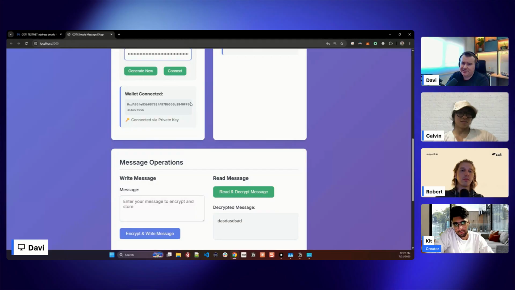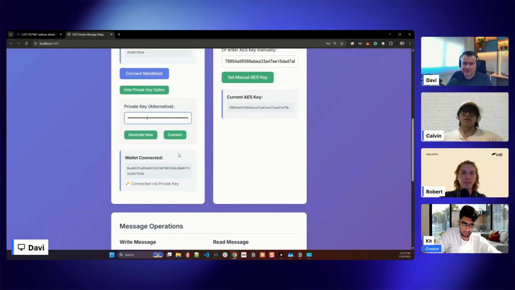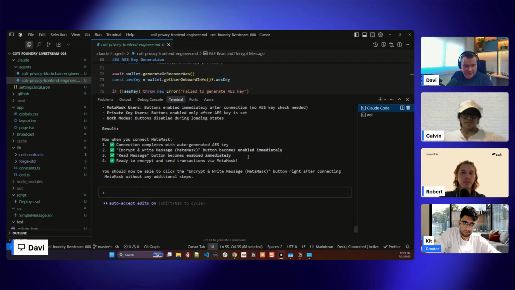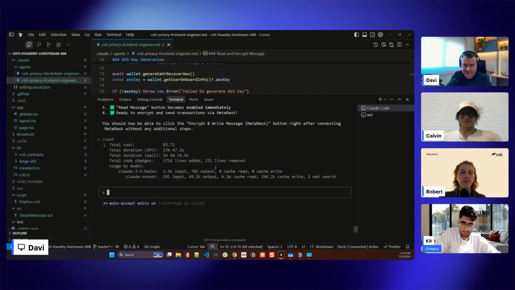I mean, that's the problem if you create something and then start asking to fix things, and sometimes the AI starts hallucinating a bit. Sometimes it's best to start from scratch again and give the prompt. It seems like it didn't take the MetaMask integration into account, and only created it so that you can only add the private key yourself. Let me check the current cost. So okay, $3.75.71.